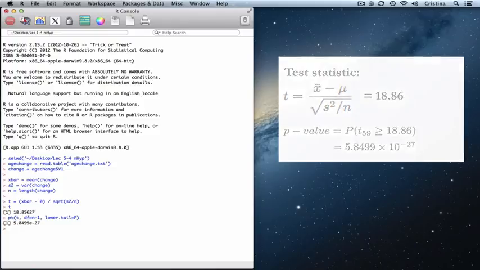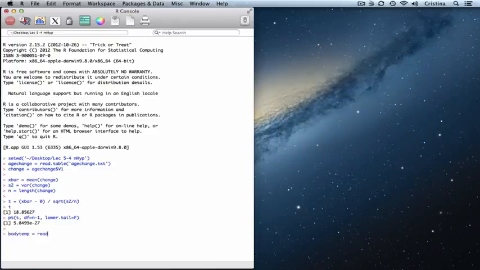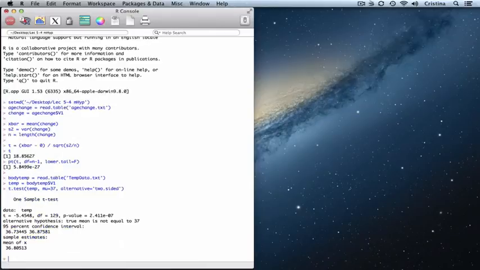For an example of a two-sided test, let's look at the body temperature dataset, and again, the first column is the one we will refer to as temp. R has a built-in function t.test for conducting hypothesis tests for a mean. We will use it on our variable temp, specifying also the null hypothesized mean of 37, and that the alternative hypothesis should be two-sided. In other words, we are testing whether the true mean temperature differs from 37 degrees.